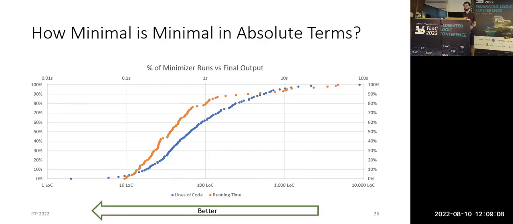As far as absolute lines of code and amount of time go, oops, I should only have the percentages on one side, but it's fine. As far as the absolute numbers go, almost 80% of the test cases take at most a second to run. This is pretty quick. And almost 95% run within 10 seconds. Again, the ones where it takes more than 10 seconds for the test case to run once are probably going to fall into the cases where the minimizer failed to minimize in a reasonable amount of time. And that's that 15% or so of cases. And almost 80% of the test cases have at most 100 lines of code. So these are reasonably minimal examples.